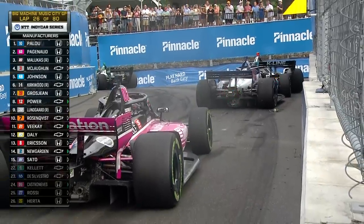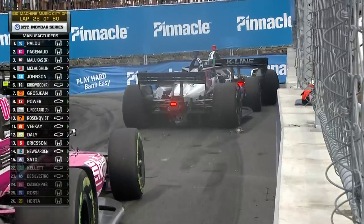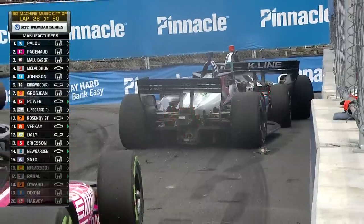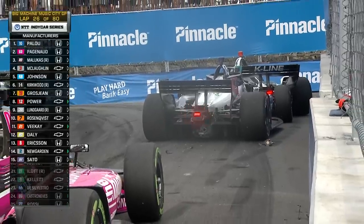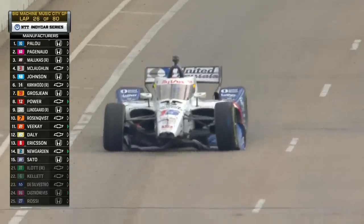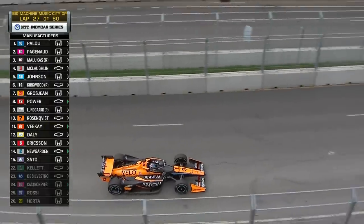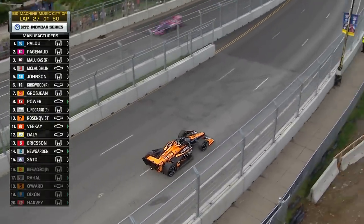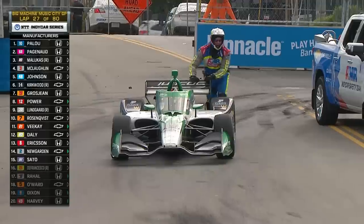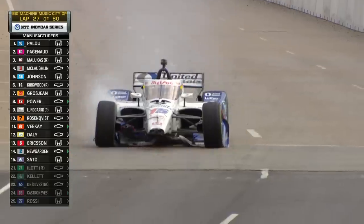Way more drama — Dalton Kellett, Callum Ilott. I think the track might be blocked. You see Callum Ilott there stopped ahead. That's Castro Neves — that is turn six, the tightest corner on the racetrack. Very tight, blind entry, severely downhill on the exit. Easy to lose the front end of the car there. We see the 77 in the tire barrier and look at the damage to the United Rentals number 15 car for Graham Rahal. These two guys — Graham Rahal and Pato Award — were putting on quite a display of racing, but not any longer.